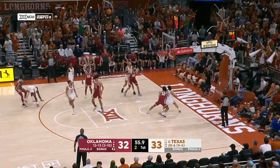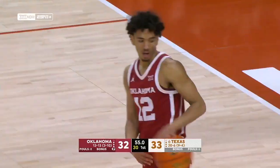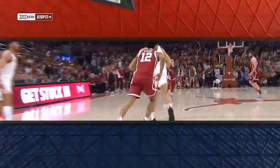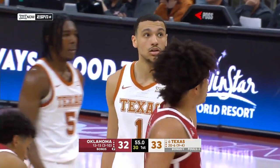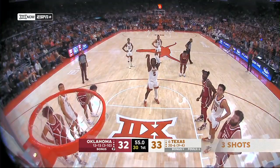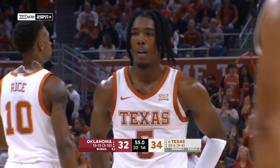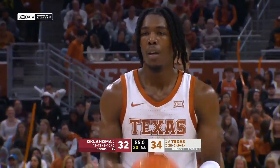Allen — deep three by Carr, and the foul's going to be called on Bamasil. It's an unnecessary foul. This has been a real problem in the first half for Texas — transition defense. Dylan DeSue is the last guy back and has to play at the front of the rim. Eight fast break points for Oklahoma. Marcus Carr will shoot three free throws — he's the best free throw shooter on this team, and with 2,100-plus points coming up on 2,200, he's eighth among active scoring leaders in Division I college basketball.